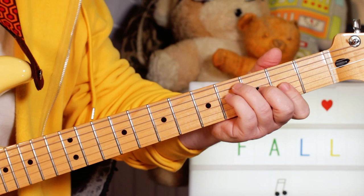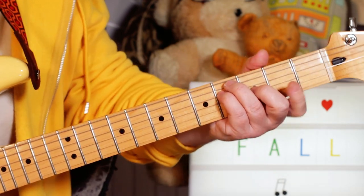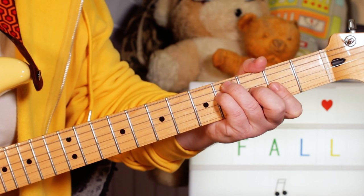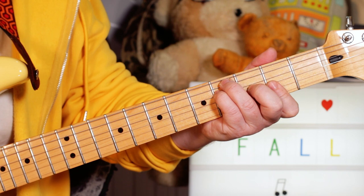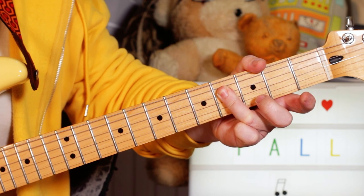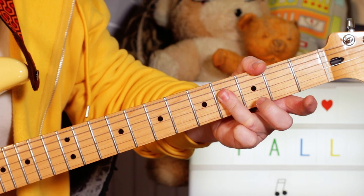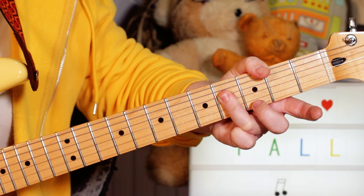Okay, so I'm starting on an F sharp chord. I'm not doing a full bar. The way he was playing it was 4-4-3-2-2, so I'm missing out the bottom string there. Then I'm flattening my third finger on 4-4-4: F sharp, B, D sharp. It gives you a B chord.